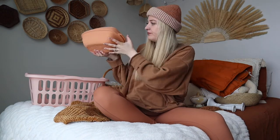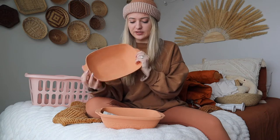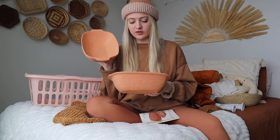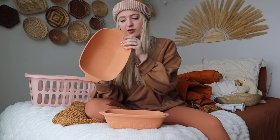Next is super awkward to grab. Don't want to break it. Okay, so this is, I'm gonna say this totally wrong. It's a Romertopf. I've seen these at thrift stores before and I didn't really know what they were, but they're a baking dish. I have one of these and then I thrifted another one to sell in my shop, but you can bake roasts in here, potatoes in here, whatever you want. And they also just look really pretty on display. If you have open shelving in your kitchen, this would look nice and it's functional.